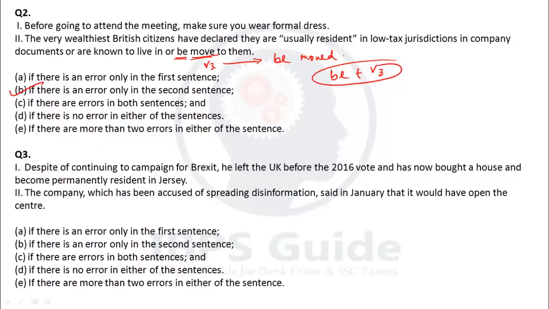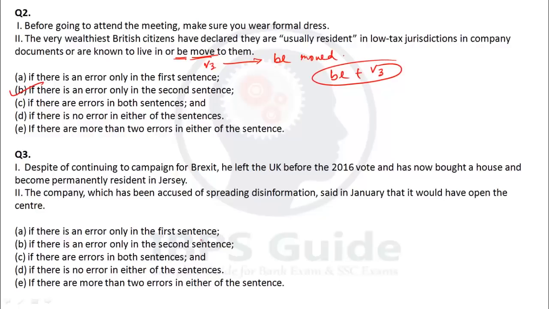Question number 3. Despite of continuing a campaigning of Brexit, he left the UK before the 2016 vote and has now bought a house and become permanently resident in New Jersey. Despite of continuing the campaigning of Brexit, he left the UK before the 2016 vote and has now bought a house and become permanently residents in New Jersey.